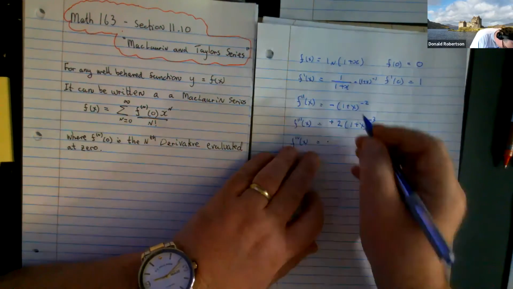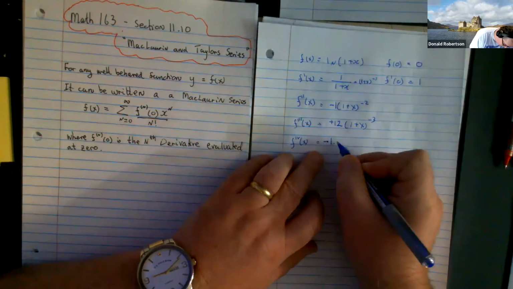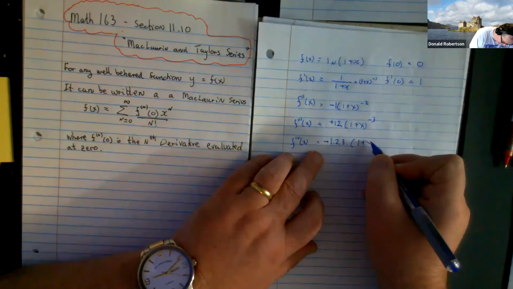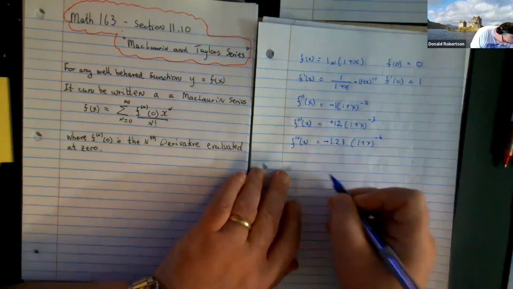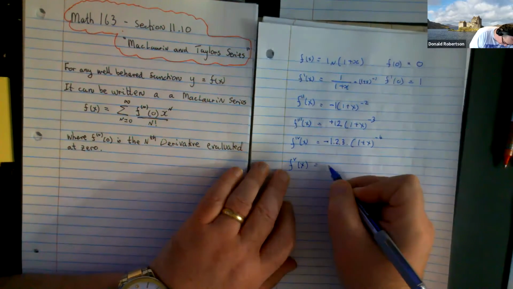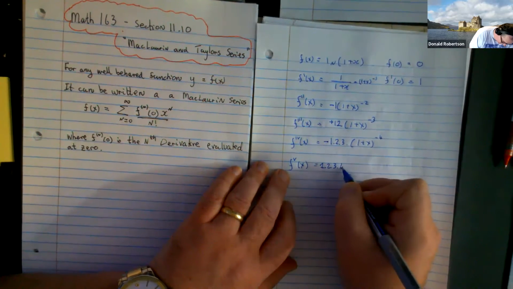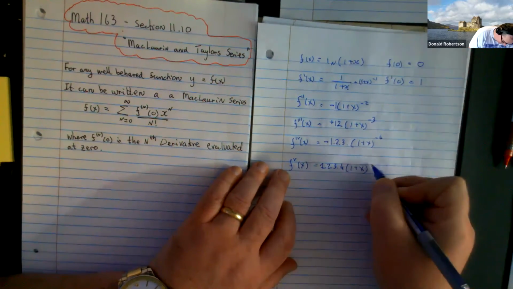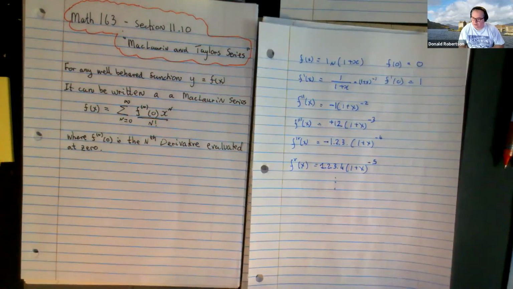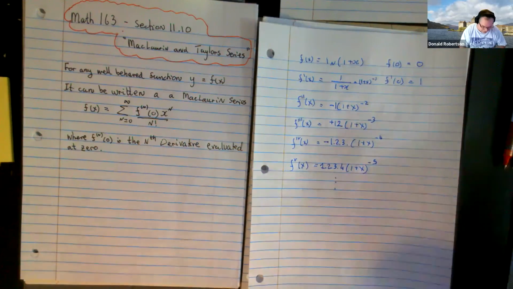well, I really should be writing this a little bit differently. You get negative 1 times 2 times 3. I was about to write 6, but I've changed my mind. I'm going to write it that way. And one last one. If you do the fifth derivative, it's going to be positive 1 times 2 times 3 times 4, 1 plus x to the negative 5. And theoretically, couldn't I keep going? Right, so I found the first up to the fifth derivative.